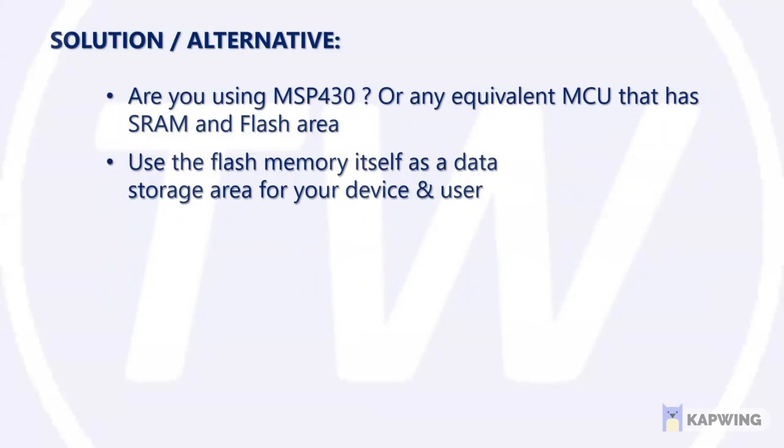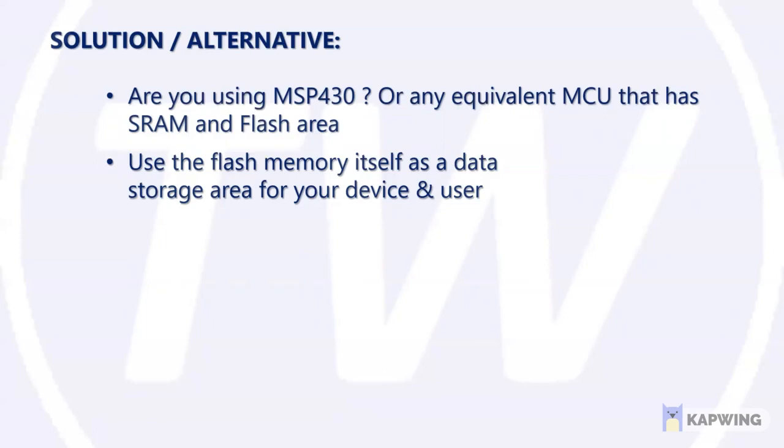It doesn't matter, you can make a memory map design for your project, and you can segregate the memory areas for your own data as well as the device configuration data. The only thing that you need to keep in mind is there are some critical regions of the memory or flash that you should not overwrite. One of them being the bootstrap loader BSL area, and also the calibration configuration constants. If you're using MSP430, then it's the info A area where the calibration constants are.